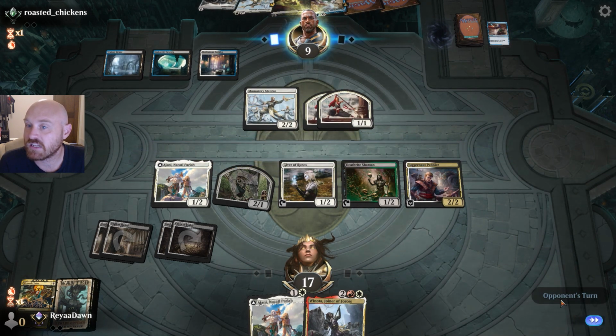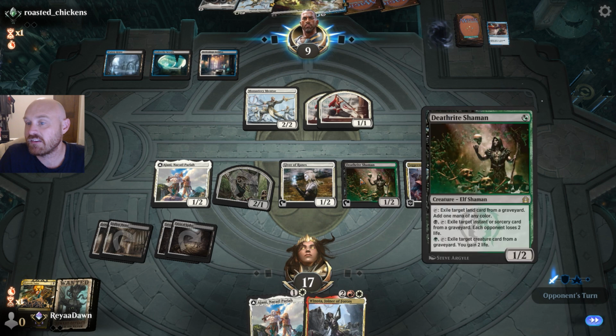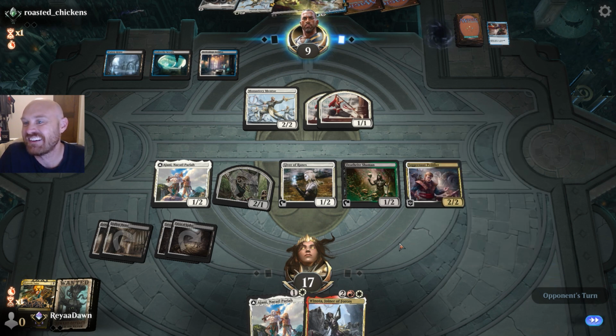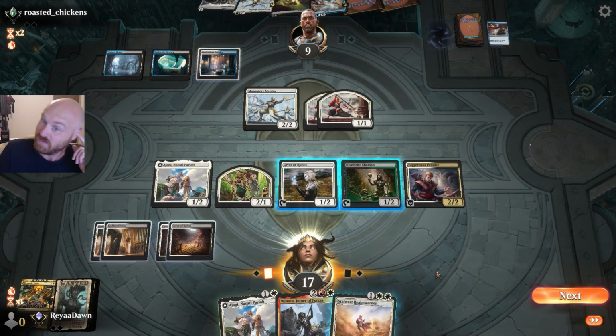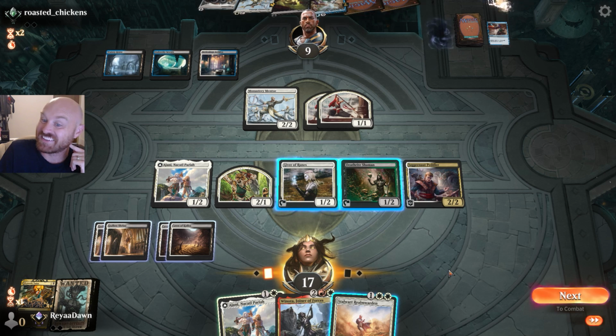I feel like we're still in pretty good shape. I'm still at 17. They're at 9. And technically they're at 7. Technically they're at 5. My turn. Boy, that guy's pretty good against them, isn't he? He's real good against them. Still no lands in the graveyards, which is absolutely bonkers.